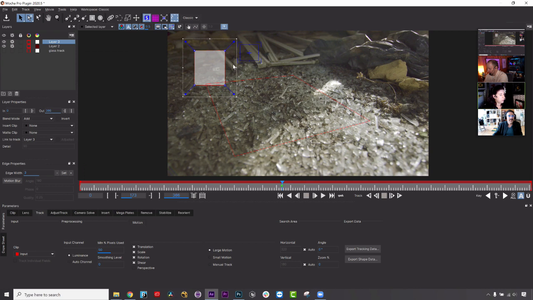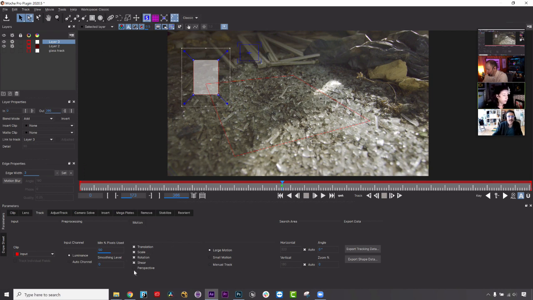But shear and perspective, what does that do? Shear is just a warp in X and Y. So if you're doing a squib or tracking somebody's shirt, this is a good example to use. If you have a person turning their head away from you or a door opening, you want to use perspective, and that's the addition of Z space to that warp. So that's the difference between shear and perspective.